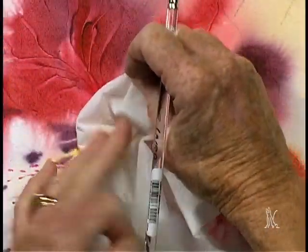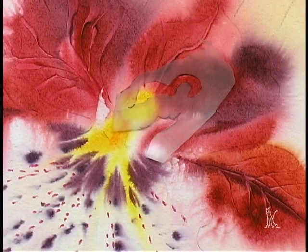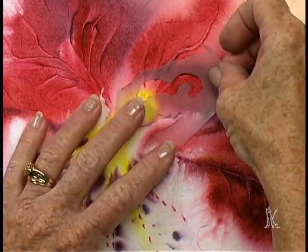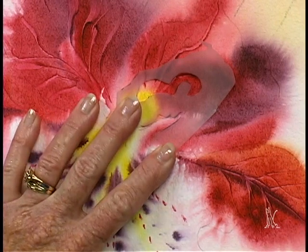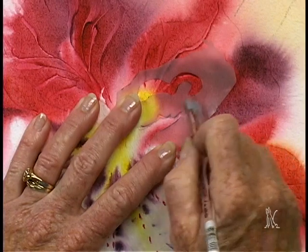And that again is a little piece that's loose, but it's because they're on the surface of the paper, not pushed down in. If the paint stays on top of the paper, wet or dry, you can move it. You can lift it off, or you can get it to move in water on top.